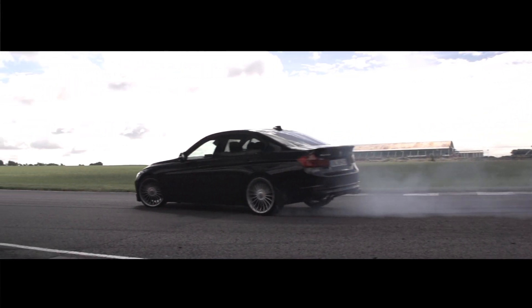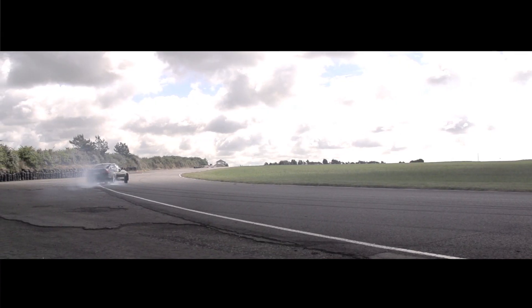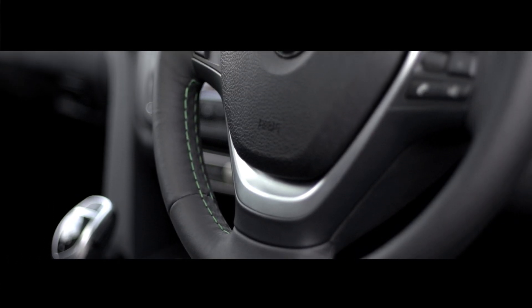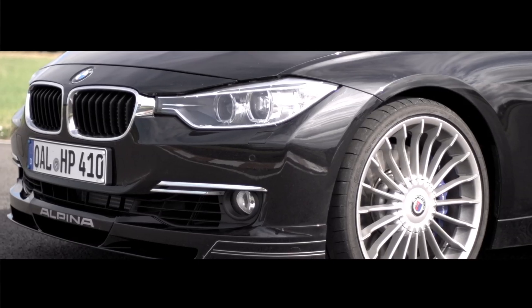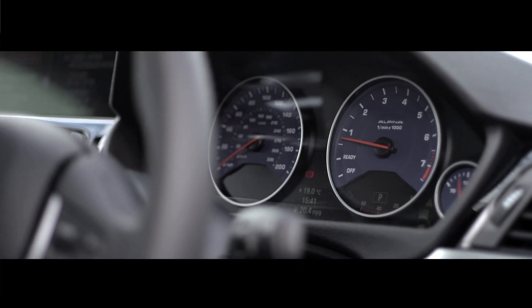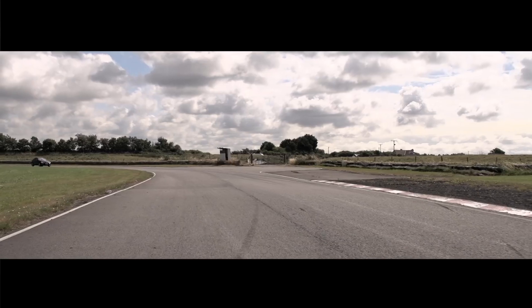The more time I spent with this car, the more I wished it could lose the adjustable dampers and come in an estate body style — which incidentally it can — then it would suit me rather nicely. In left-hand drive markets you could have it with four-wheel drive too. In the past with Alpina, the compelling dynamic argument went sour the moment you discussed prices. Not anymore, really. This is a discreet saloon car capable of 190 miles an hour, and yet it costs £54,950 — which isn't much more than a heavily specced 335i, and you really cannot compare the two. Alpina is at its best when it's making BMW's own products look a bit ordinary. The new M3 will be faster and more exciting than this B3, but it will need to be exceptional to be a more appealing everyday car.